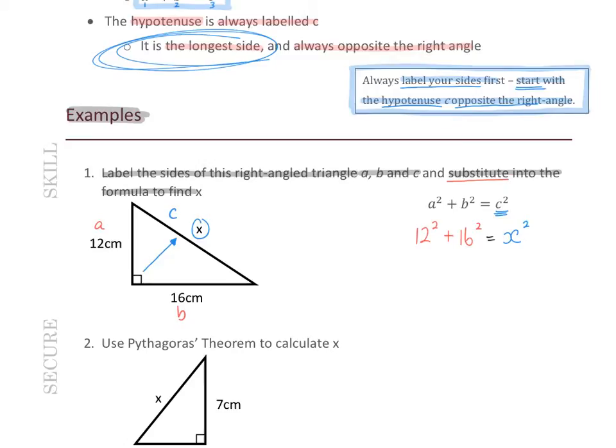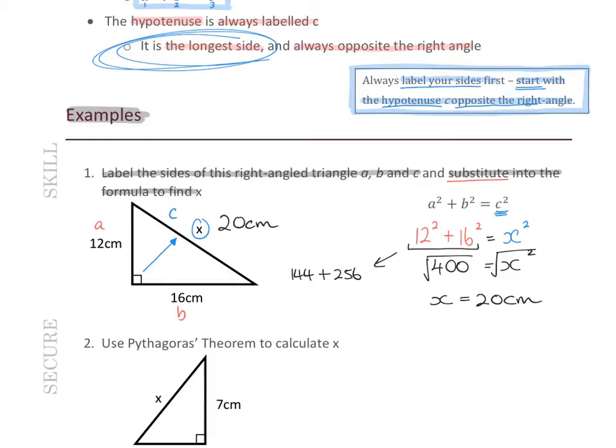The first thing I'm going to do is work out the left-hand side. 12 squared plus 16 squared, and you can put all of that straight in your calculator, is 400. You could, if you wanted, do it step by step, equals x squared, but you don't need to. It can all go in together. Then finally you need to square root to get your answer. So x equals 20 centimetres. You know that's a sensible answer because it is the longest side, longer than the other two, which it has to be as the hypotenuse.